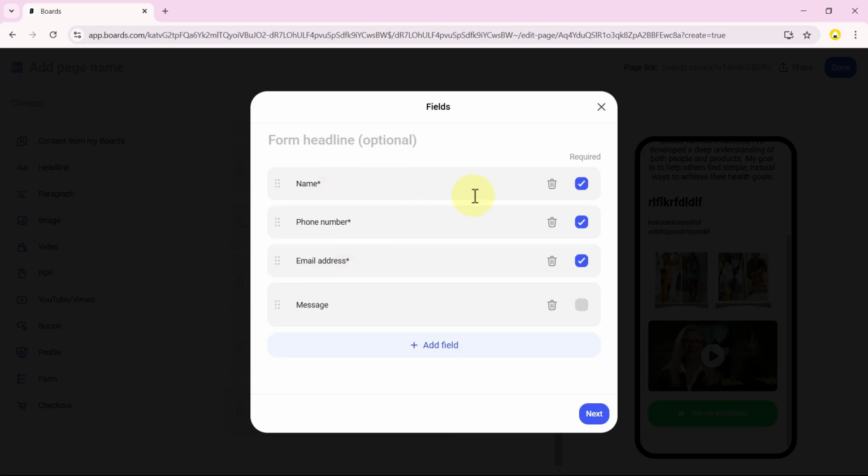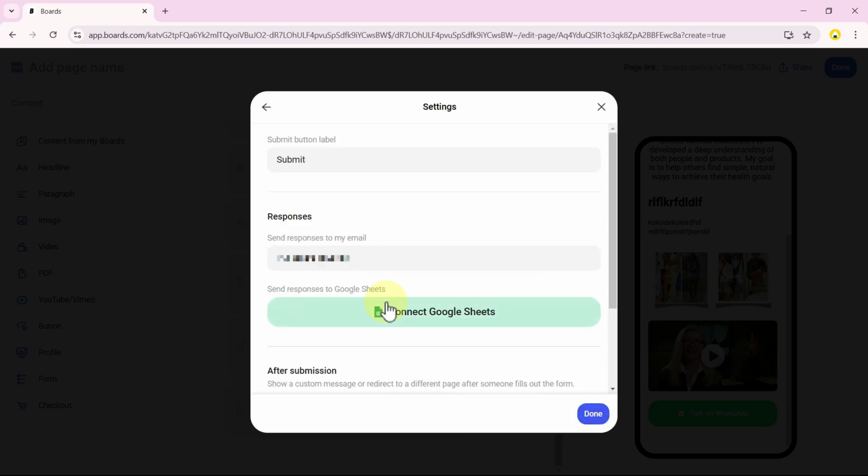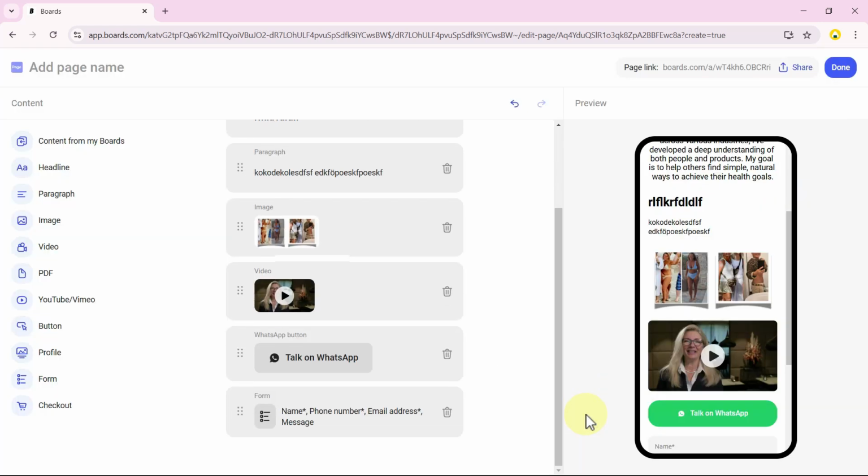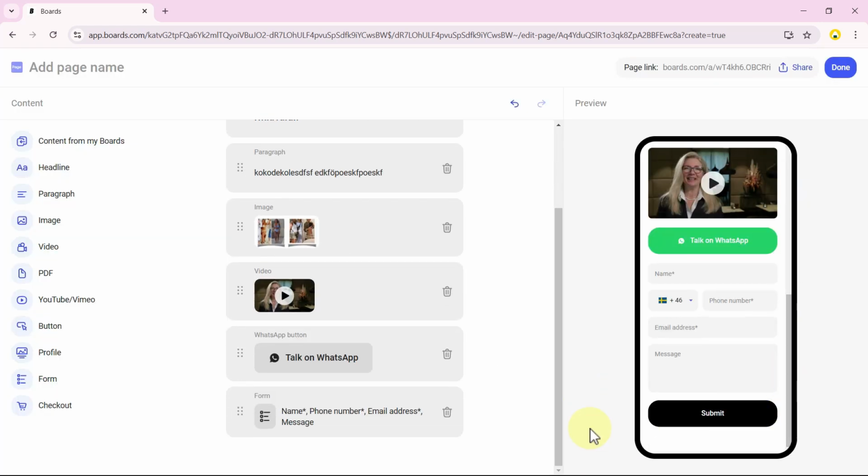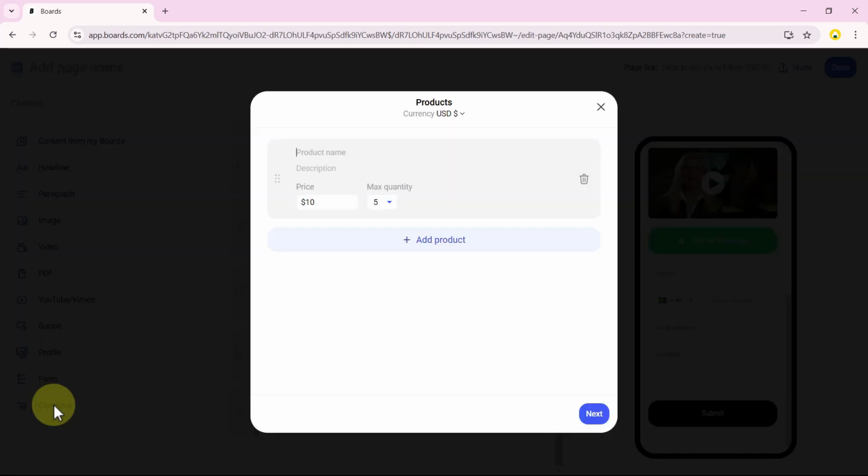Forms. So this is if you want to collect different kinds of information like name, phone number, email. You just add this. And you can attach a Google Sheet, so you get all the emails in one sheet. Here you go. And this last one, this is if you have items that you want to sell.